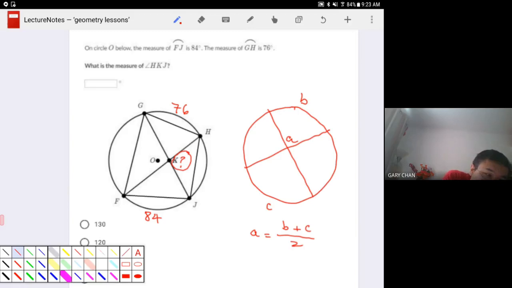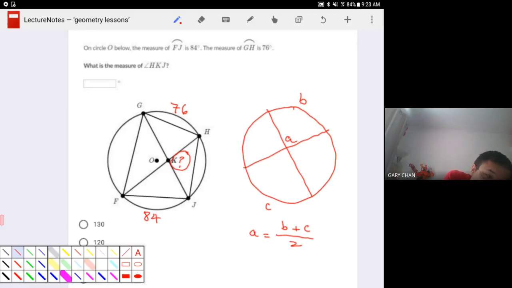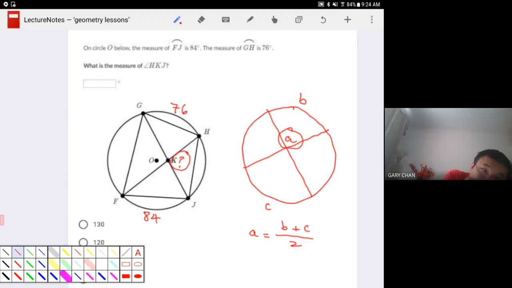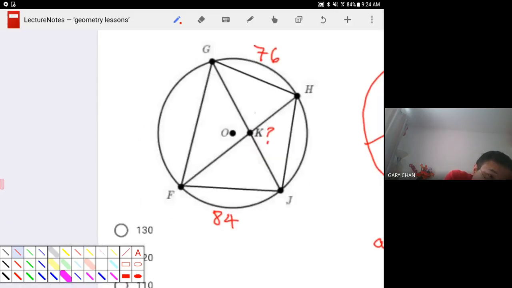Not exactly, because if you look at this, angle A here has to be facing angle B and C, or is it going to be just adjacent to? What do you think? It's facing it. That's right. So what you need to do is figure out what this angle over here is first. What is that angle there? And then from there we can figure out what the angle K is. Do you see the logic in that?